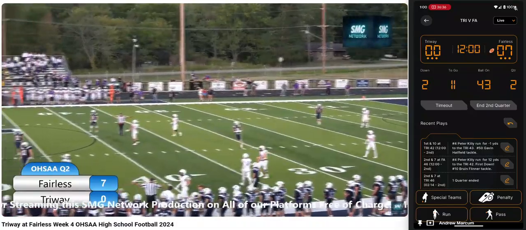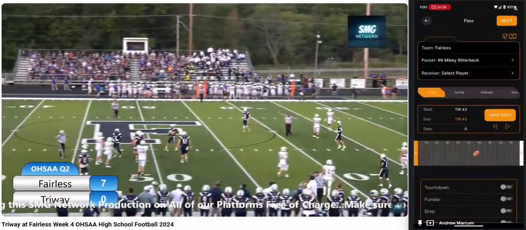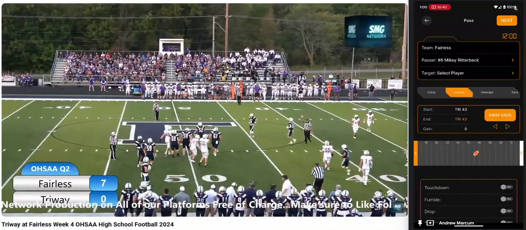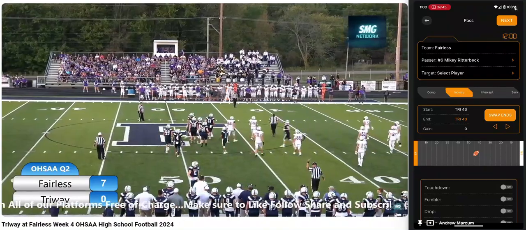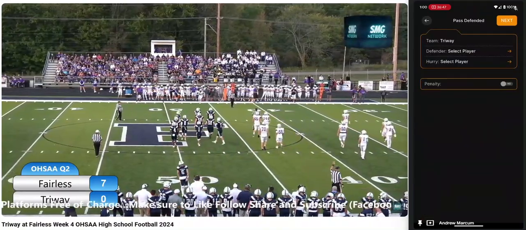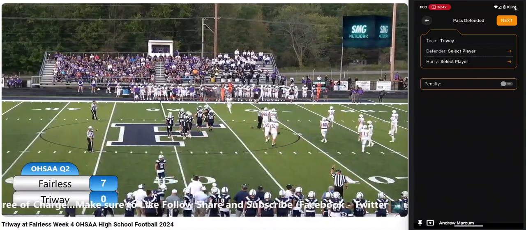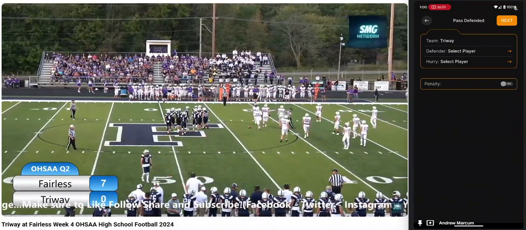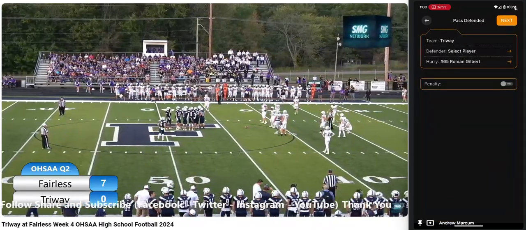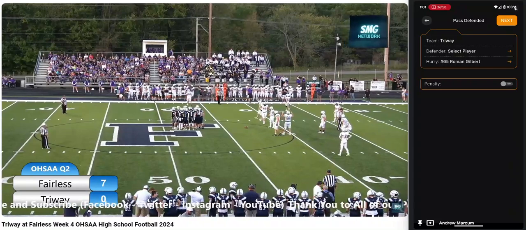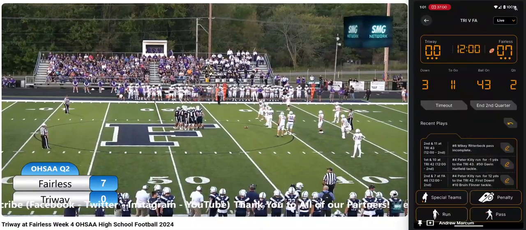Play incomplete. The pass play, I'm going to mark incomplete here. I did not see a target there. Looks like he got hit and didn't really get the throw off. I'll do incomplete. But for defense there was a hurry that caused them to rush that. So I'm going to put number 65 for the hurry on that play. There was no pass deflection, like a defender knocking down the ball. That was more of the QB just got hit. So we'll put it under the hurry.